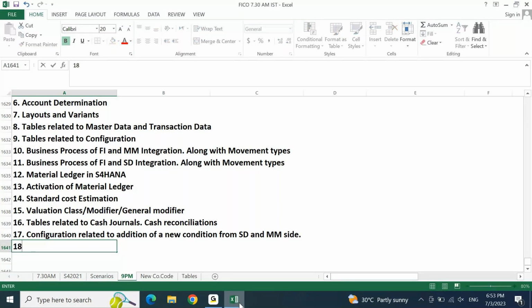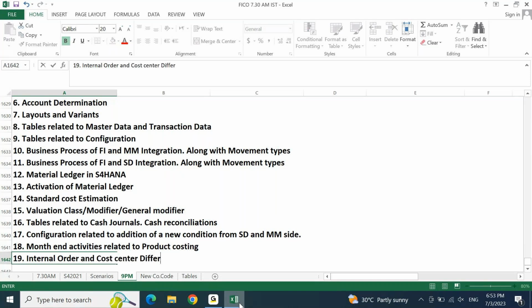Next one, month-end activities related to product costing. Next one, internal order and cost center differences.